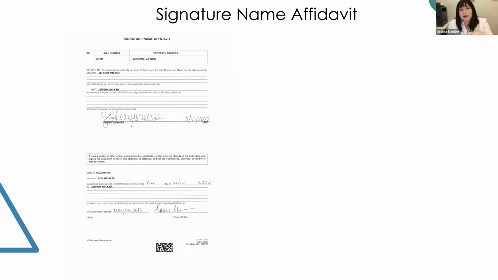If you see the property address isn't completed, like in this case, it just has the city, state, and zip, the signer can add that. If it's on a signature name affidavit, it's not a note or a deed of trust, signer could absolutely add that. But let's look for the notary section.